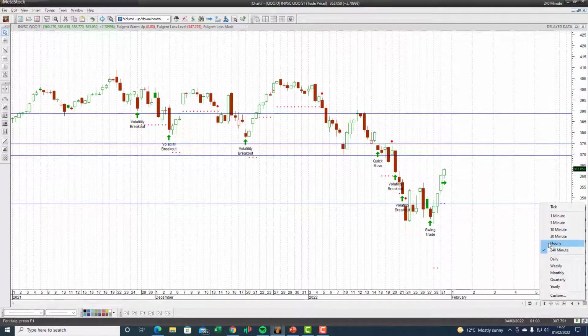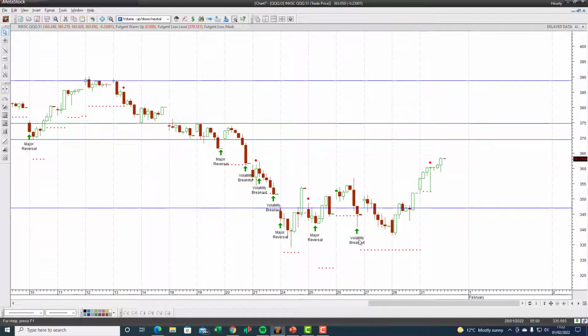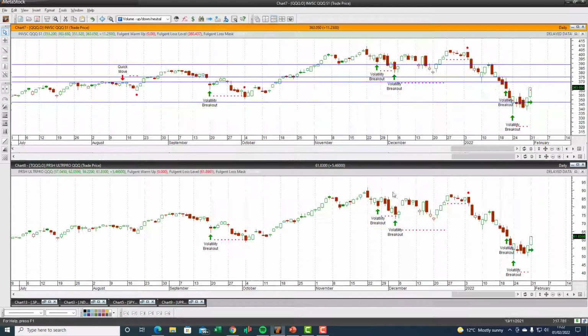And then the hourly one, let's go and take a look at the hourly QQQ trading, how that panned out. Volatility breakout, major market reversal. Now the major market reversal is really a nice one to trade. They don't happen that often, but they do result in some good strong profits in this case. But volatility breakout, nice move there. Major market reversal, nice move there on the hourly chart. So far so good. The AI works both on the daily, 4-hour and hourly time frames for trading the QQQ and the TQQ ETF, leveraged ETF.